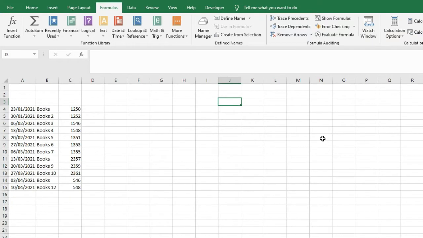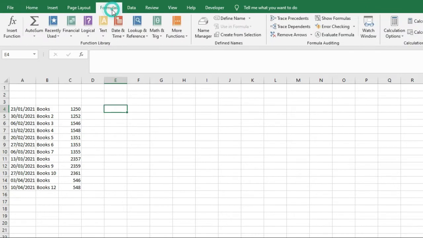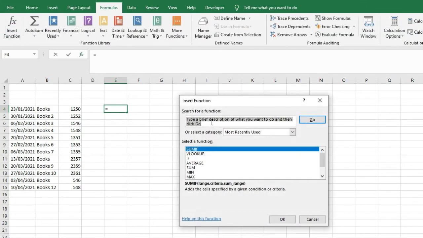And that is SUMIF and SUMIFS. Now, if you've never used this before, all you need to do is find formulas at the top ribbon here, go to Insert Function, and if it's not already there, go to All on this little drop down menu here and type in SUMIF and click on Go, you'll get SUMIF and SUMIFS. And I'll show you the difference between the two.